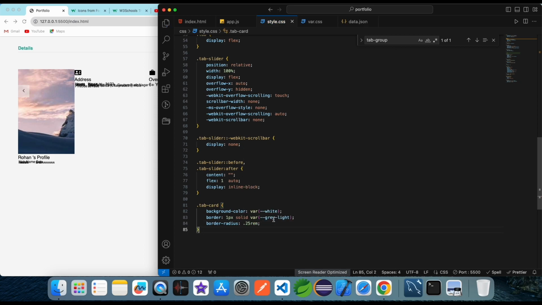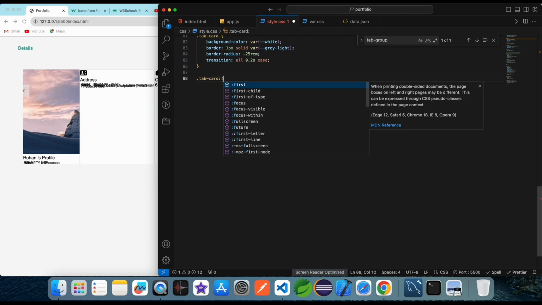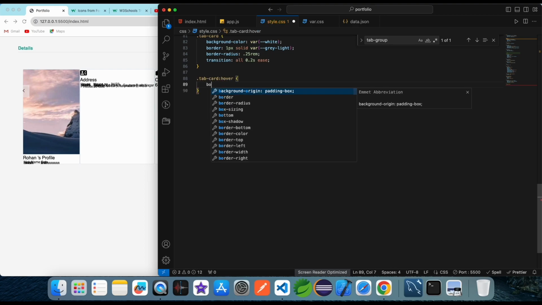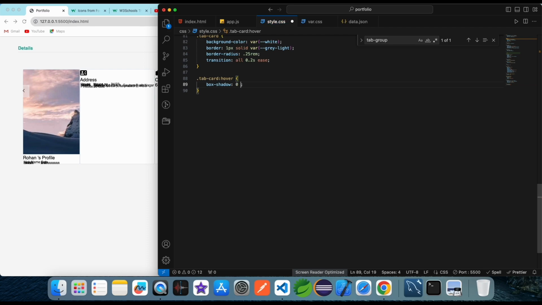And for transition I take CSS transition all 0.2s ease. Okay, and next, if I hover over the card, then I will provide a box shadow: 0, 4 pixel, the pixel from all sides, and the color, and the last one is for opacity 0.24.